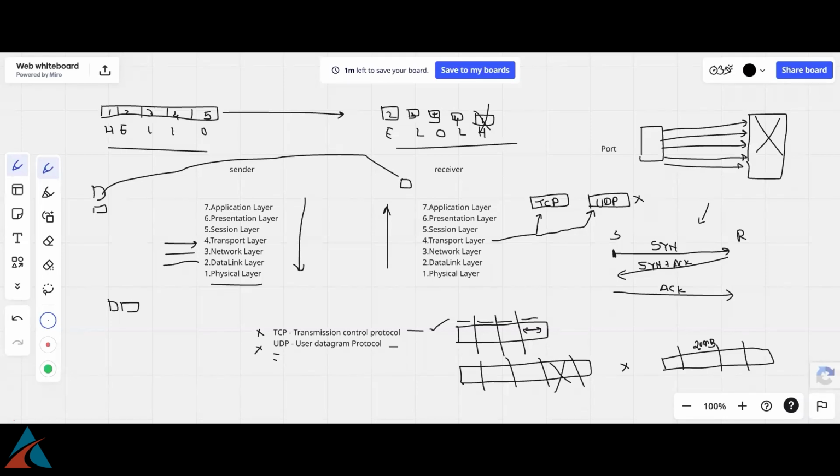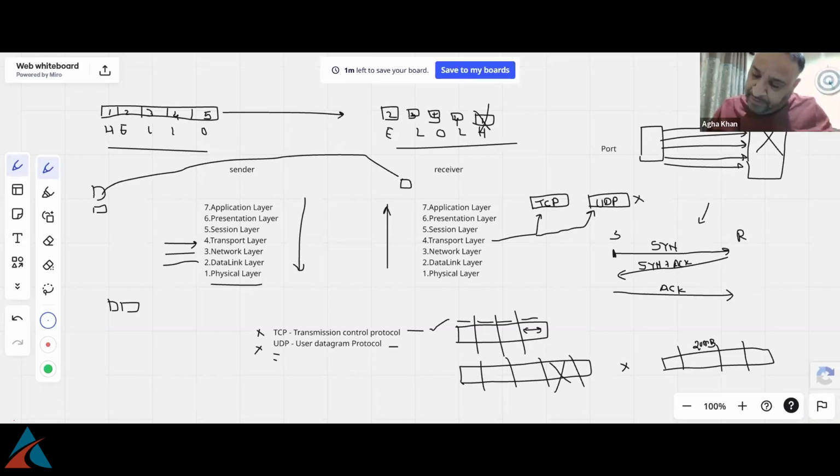So in short, the transport layer in the OSI model is responsible for end-to-end communication. Note this down, end-to-end communication. It is responsible for segmentation, and reliability means delivering the data to the correct application using ports.